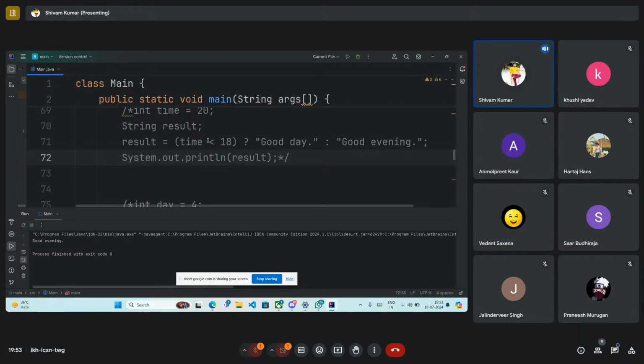Jandarveer Singh, don't worry. It is the common doubt of so many students. So what will I do? I will explain the code and send it in the group. If you still have any doubt, then I will explain it in tomorrow's class. I understand your doubt. You have a doubt about how to convert the string into integer. I will make your doubt clear through the whole question, through the whole code.